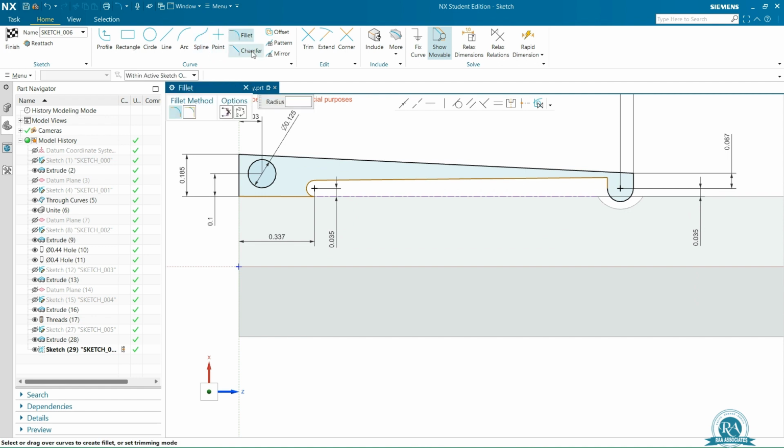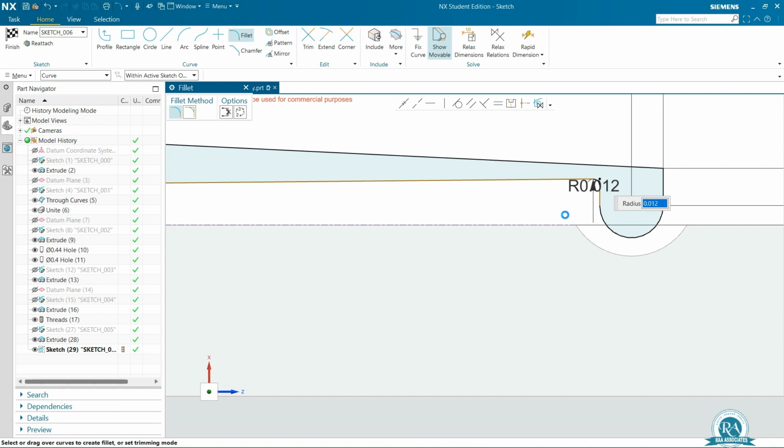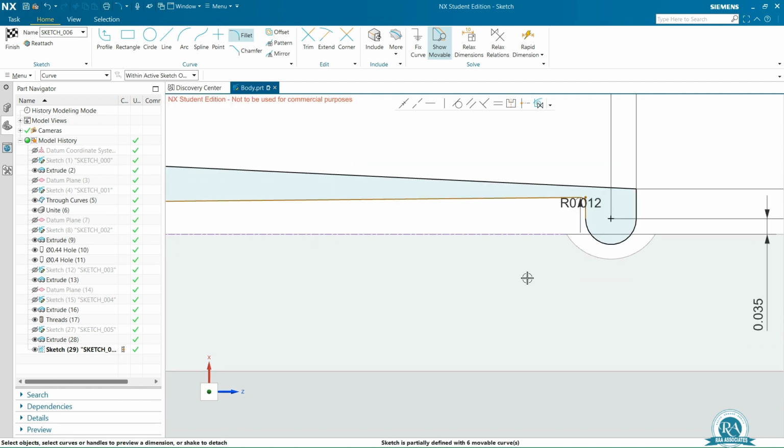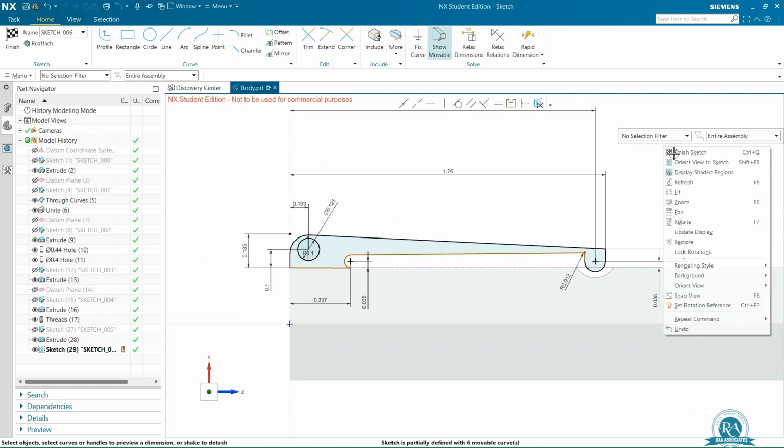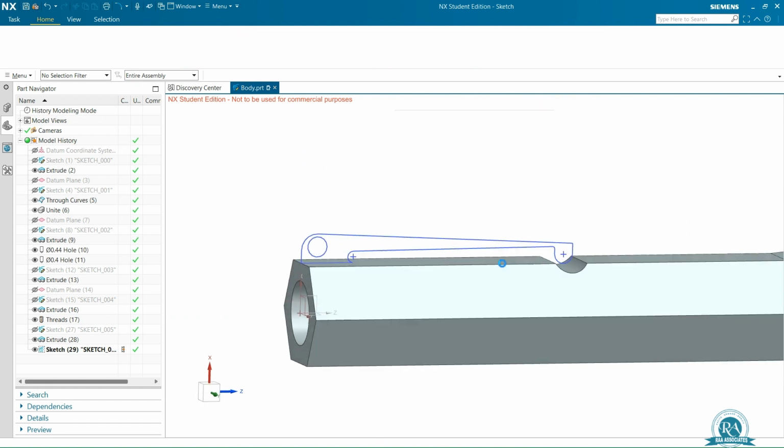Now select fillet, enter the radius 0.10 inches, select the distance and enter the radius 0.012 inches and select point. This completes our cross section. Finish the sketch.